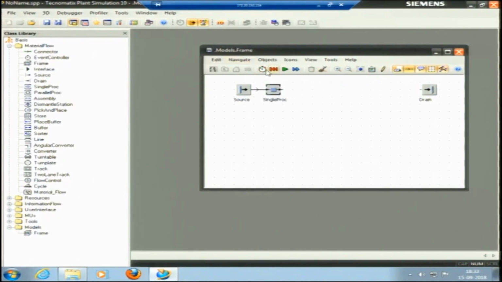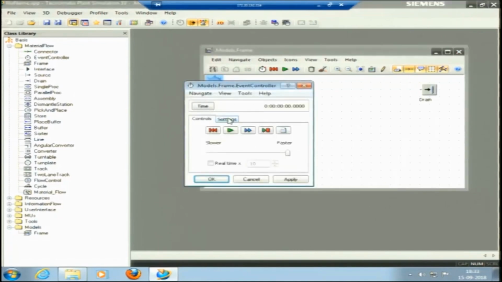Now, an important point here is the event controller. Whenever we need to model something, we need an event controller. I can add it here, or the event controller is just here in the tab. So, what does this do? When your modeling needs require it, you can select settings for controlling the simulation run, and in the settings we can say when the process would end. If we do not use the event controller, the process would go on for infinite time.